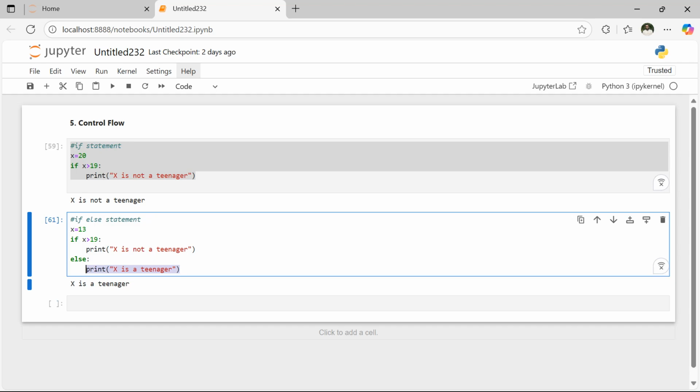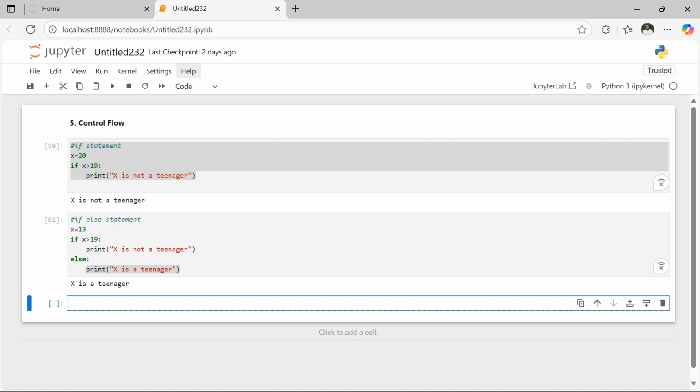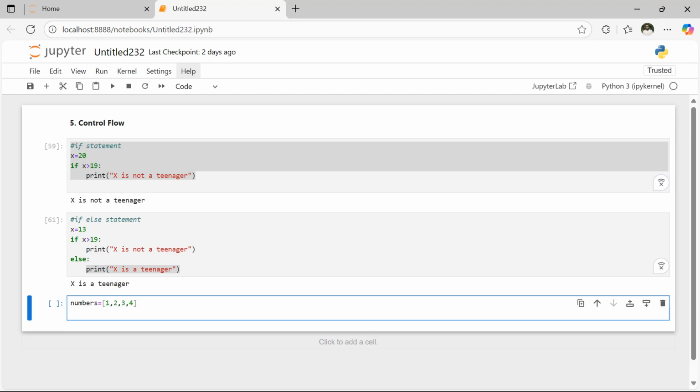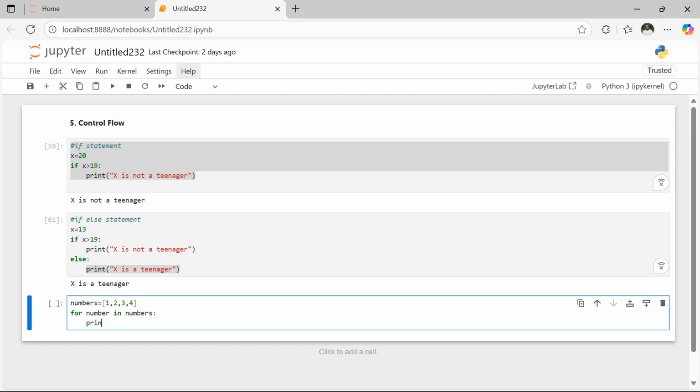The next one is the for loop that we discussed. This for loop is used for iterating across certain values. So let's say, for example, we have numbers, and these numbers consist of a list of integers. So we can say for, which is the for loop that we want to use, for number in the numbers, we want to print.